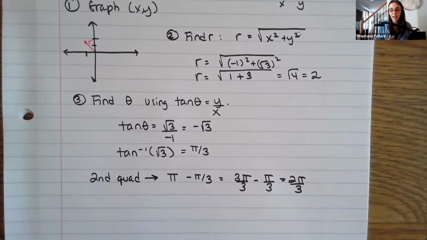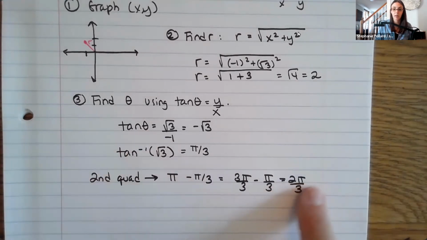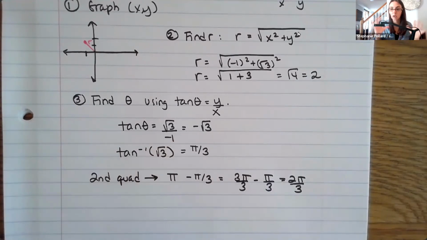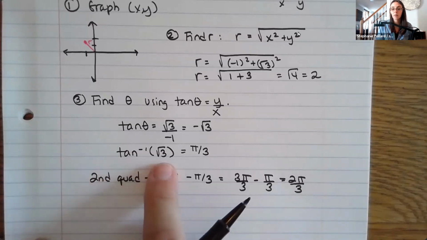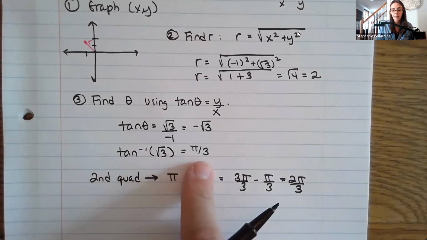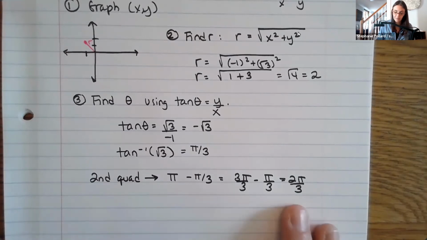So there are different ways you can do it. Again, if you know this already, if you recognize that, hey, I know tangent of 2 pi over 3 is negative square root of 3, then you're done. We can go right to that step, and that's totally fine. Hopefully you'll know a lot of these as we're going through all the homework, and you're getting used to seeing the same values over and over again. If you don't know that though, use your positive version first, because we typically do have charts for this. This is a common one, so you should know that this is pi over 3. And then recognize that you are in the second quadrant here, so you do need to subtract from 180 degrees or from pi radians. So that is that final piece.